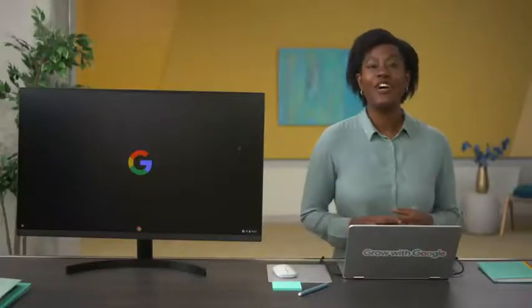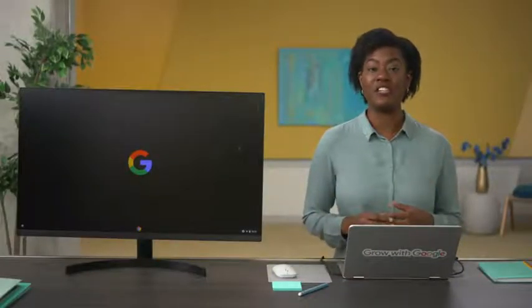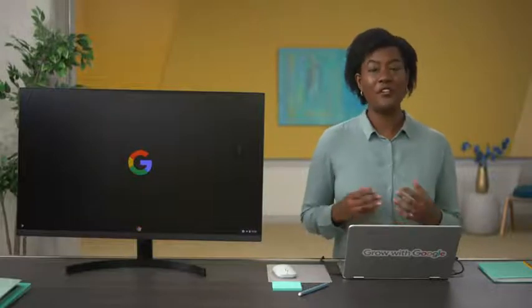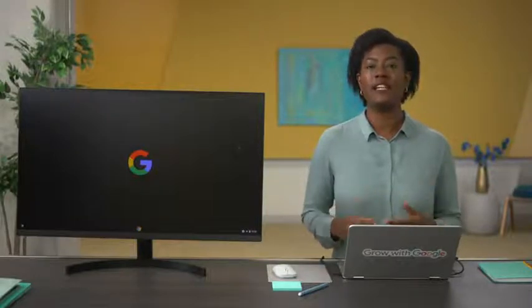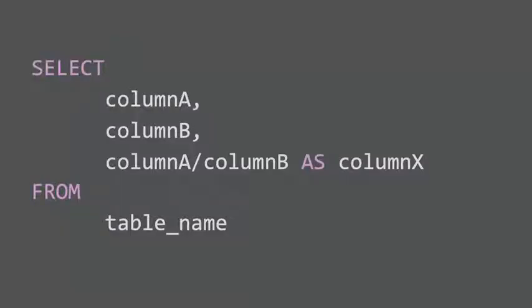Hi again. Earlier we showed you how to complete calculations in SQL. While there's a few different ways, embedding them in queries is a very useful one. When you include a calculation in a query with other commands, you can do more work faster. Here's a basic query syntax that we talked about.